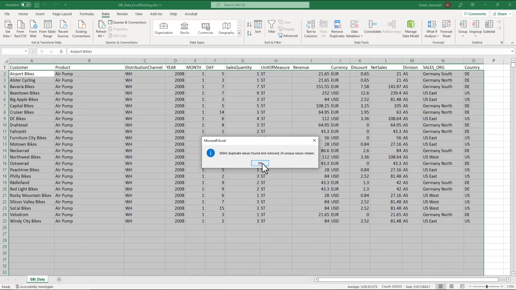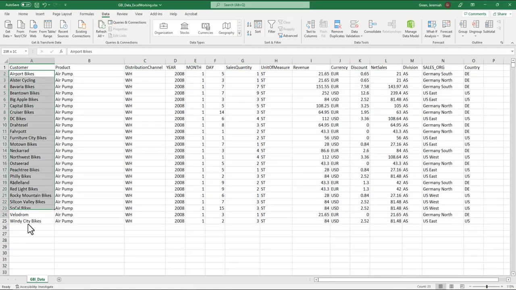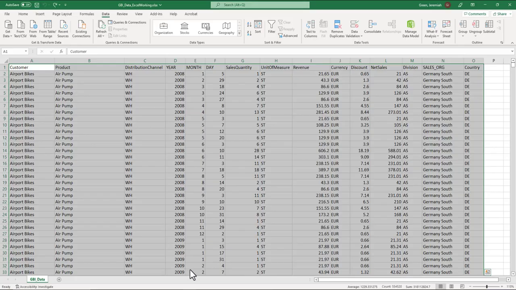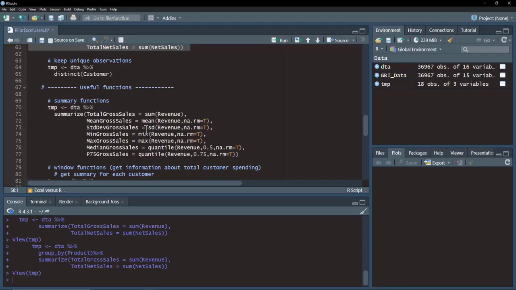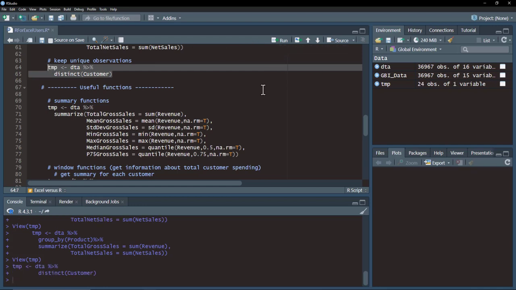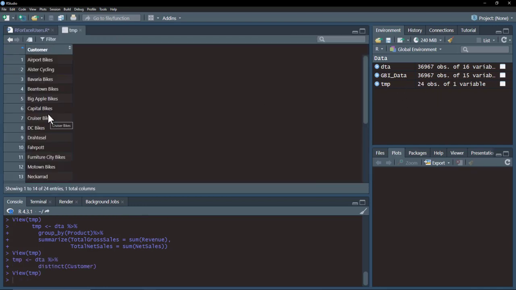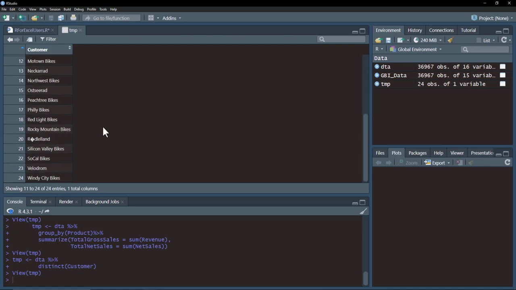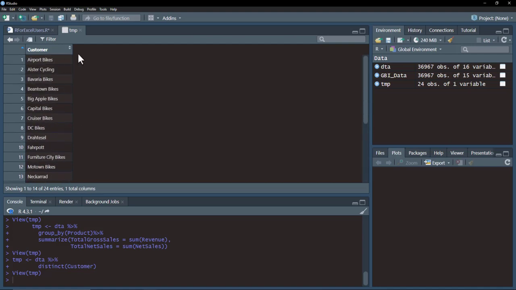Click on OK, and notice it just gives us one of each customer. We don't want to leave that, but sometimes we want that. So how do we do this in R? New data frame, distinct is the function for keeping non-duplicates. Look over here, there we have just the list of unique customers.